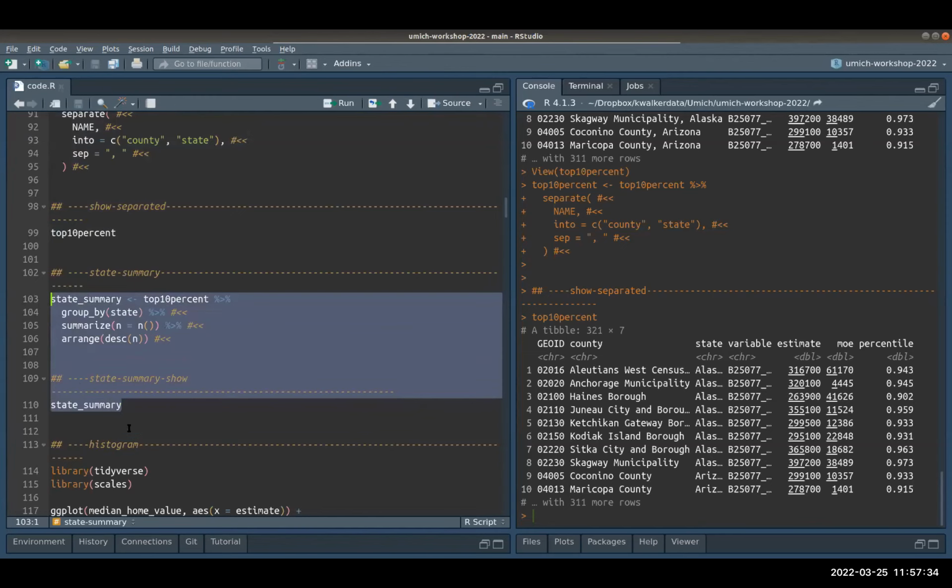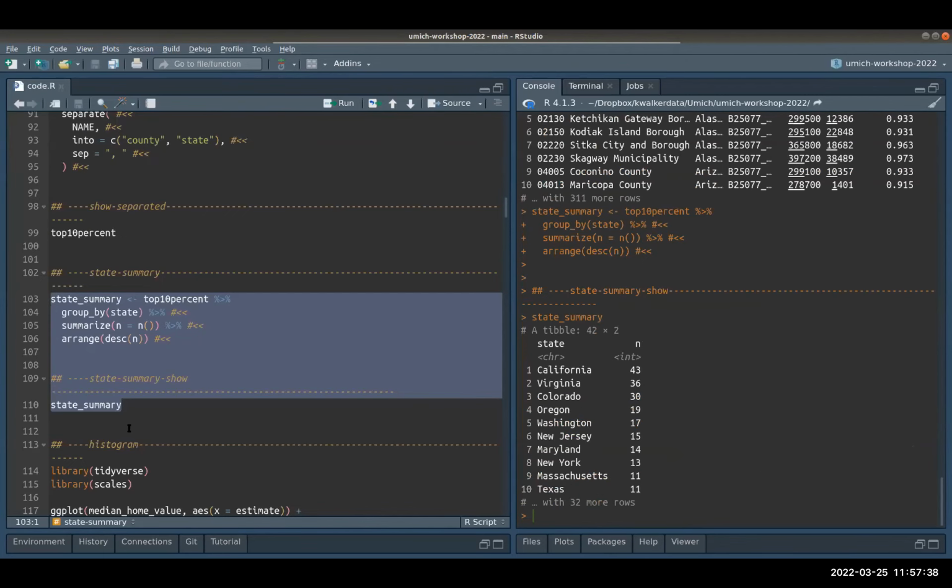I tabulate the number of rows in each group. And then I print out the result in descending order. You can see California comes in at number 1 with 43 counties in the top 10% for home values. Virginia, number 2, Colorado 3, Oregon 4, and Washington 5. So high home values on the West Coast are definitely influencing this data set.